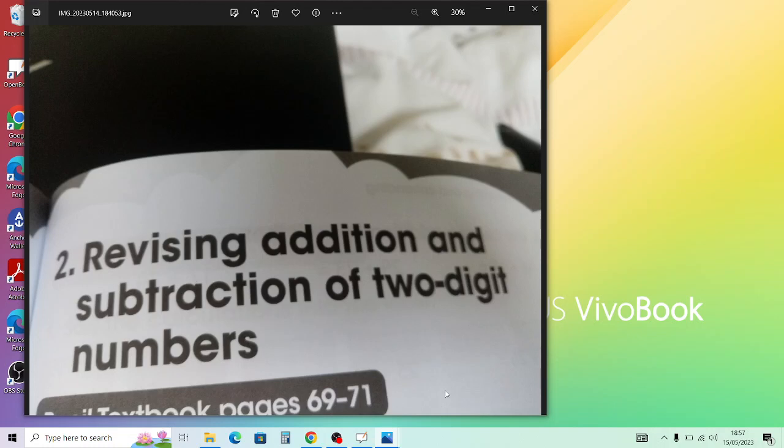Question 1 on page 83, sort the calculations into tables, so similar to what's been done before, subtracting a 1-digit number from a 2-digit number, so that's like 20 take away 2, and that goes with that. That one is with borrowing, because you can't do 0 take away 2, and so you put them in the right columns. 35 take away 4 would be an example without borrowing, and 94 take away 37 would be an example of a 2-digit number from another, and that will require borrowing because 4 take away 7 you can't.